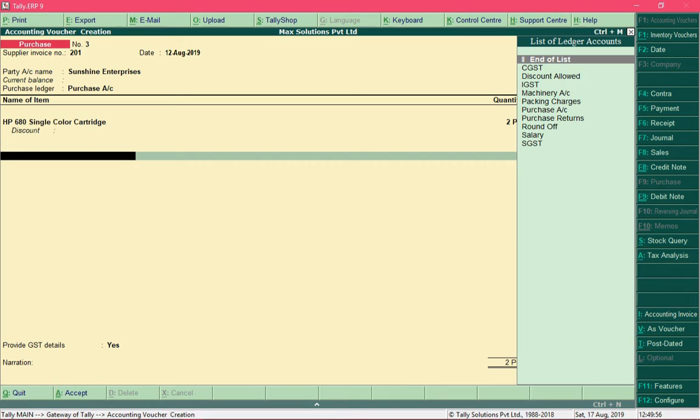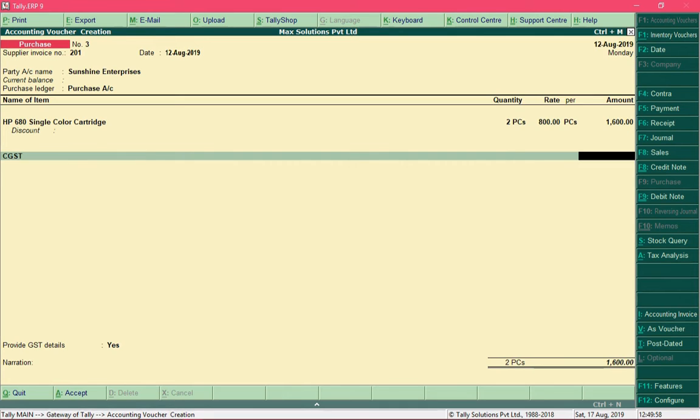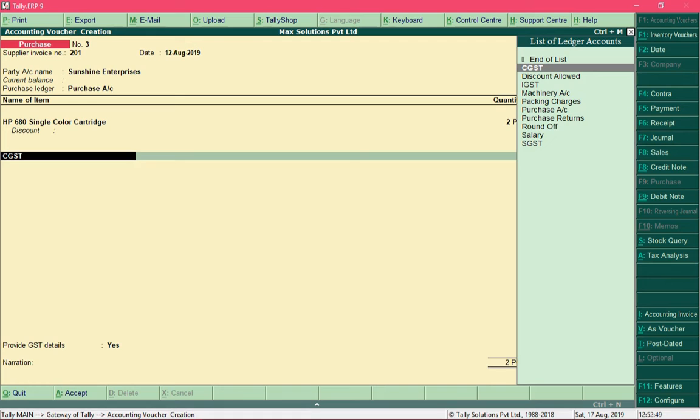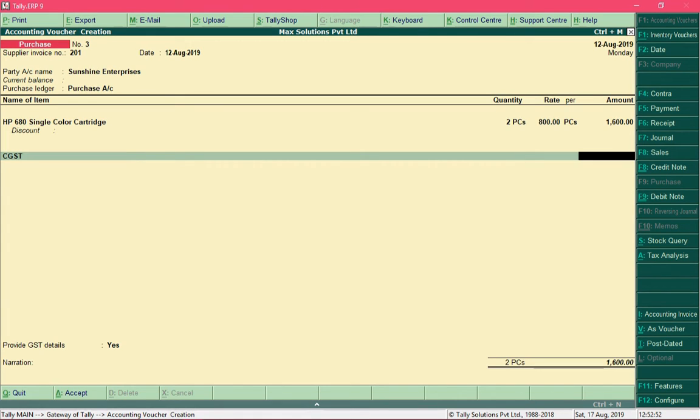Now if I select the GST ledger, you will notice that tax amount has not been calculated. In earlier transactions, whenever we selected the GST ledgers, tax amount used to get auto calculated. Since this is a purchase from an unregistered dealer, Tally knows that tax amount should not be calculated.